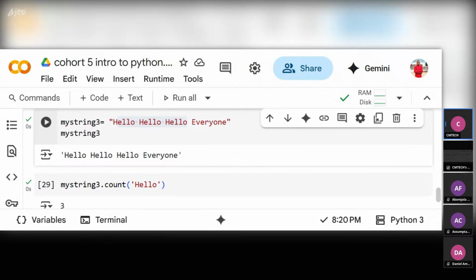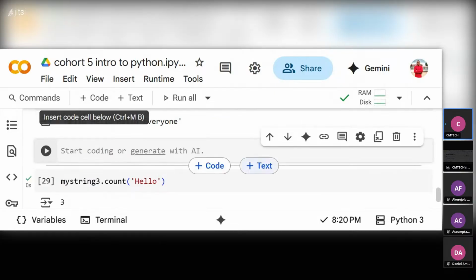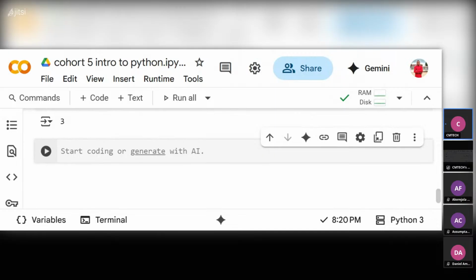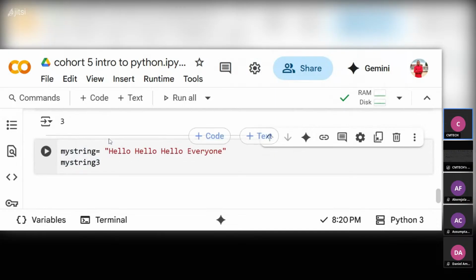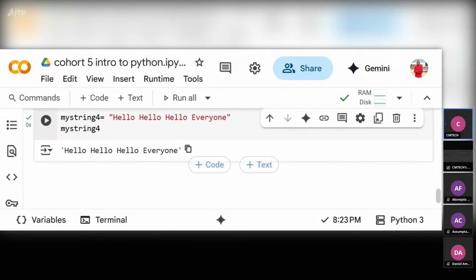So welcome back, and now let's look at how we can use the split. There's a word split in Python. So now let's change it to four. Now when I run it, this is how it looks.